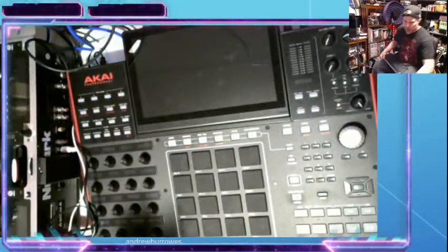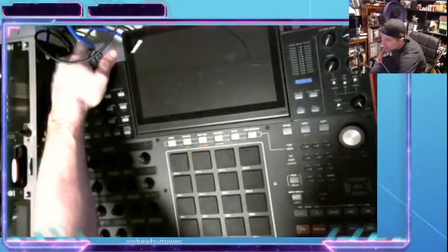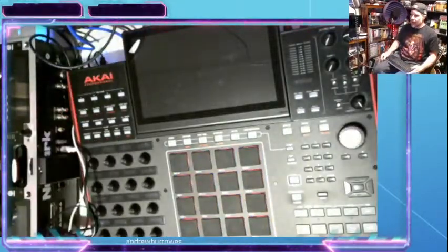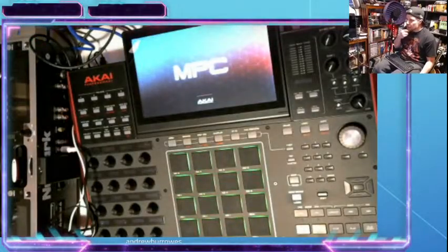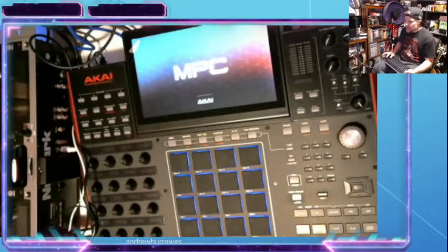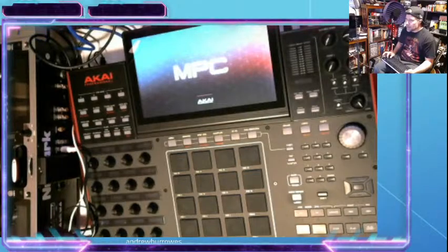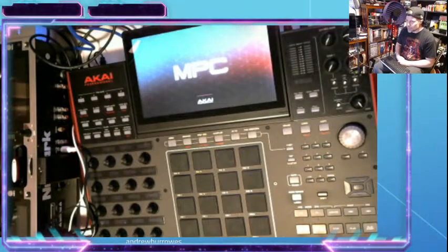We're going to be taking a look at the MPC X. Let me turn it on. And today we're going to be doing chapter, I think 7, on drum layering. And if you have the MPC X Bible, it's actually chapter 6.